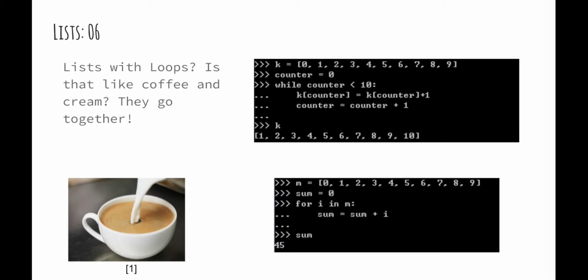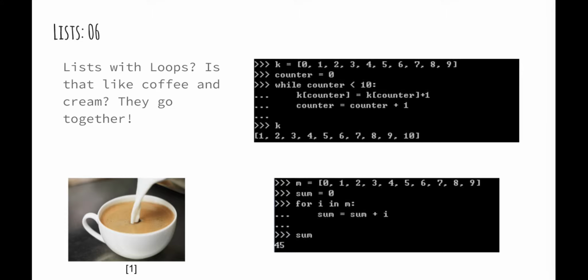Here I want to cover how you can perform loops on lists. The most simple loop application on lists might be to print every element in the list. We'll demonstrate how to loop through lists using a for loop, although a while loop can also do this. Here I created another variable, counter, and use it to refer to a particular place in the list. Each time I go through the while loop, I add 1 to the counterth element, and then I increment counter by 1 to get it closer to 10 and look at the next index.